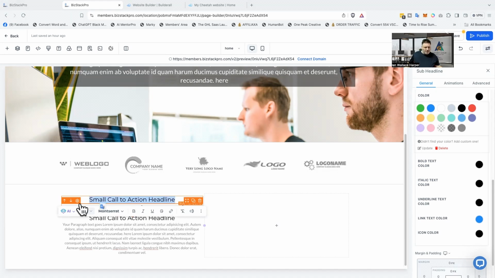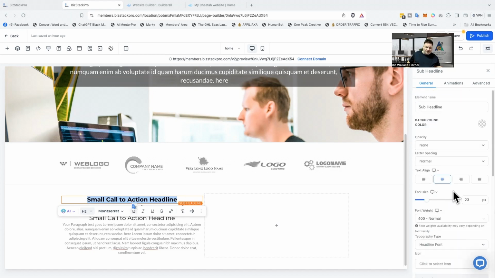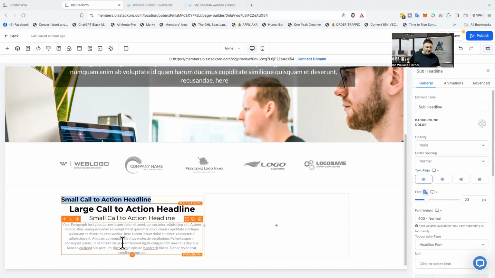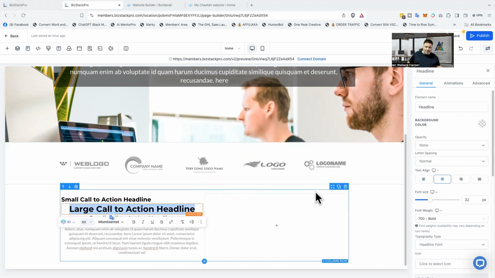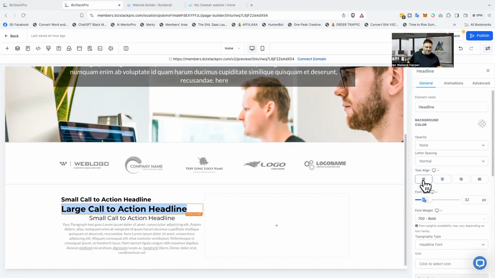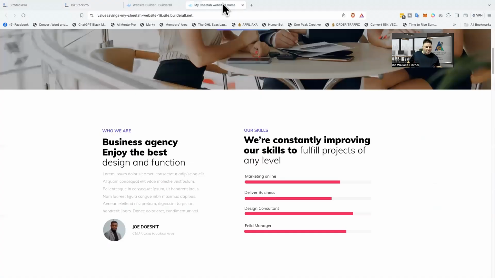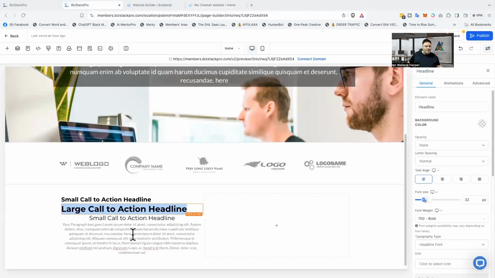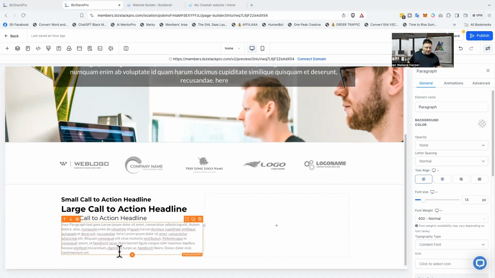So we're going to go here. We're going to make this black, but we're going to make it bold. So we're going to bold it up, and we're going to go to left justify. So to left justify, we're going to go to here and left justify it there. We're going to left justify this one. We're not going to make that one bold. We're just going to make it left justified. And do we need to, yeah, everything left justified. So BizStackPro and this one left justified. And this one left justified.